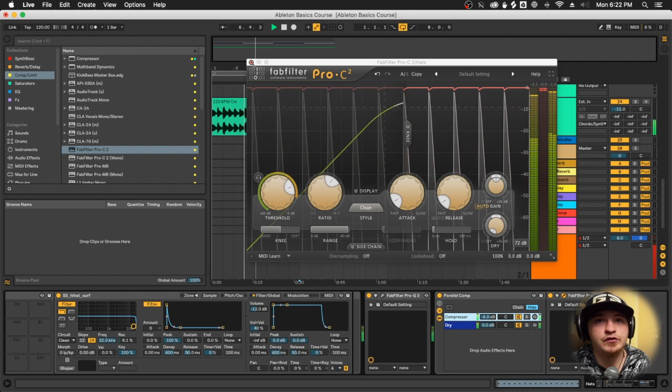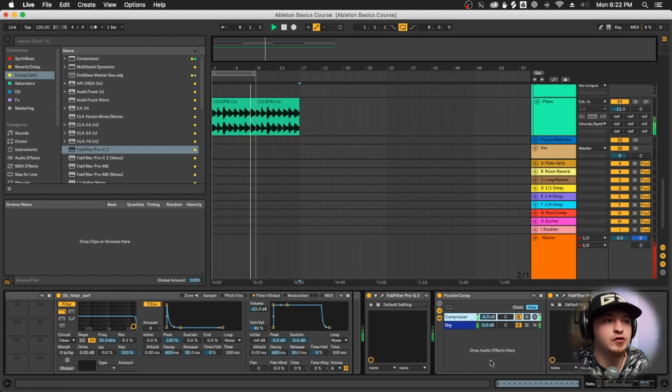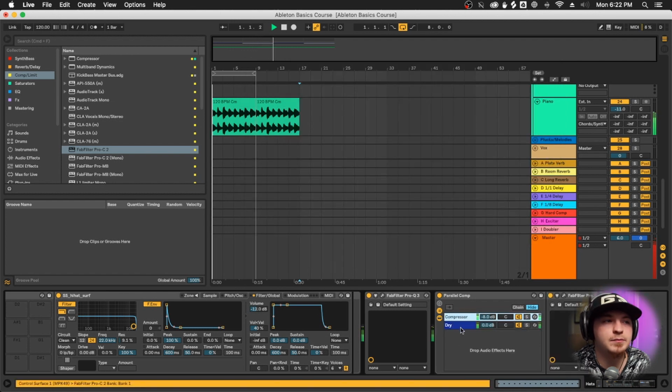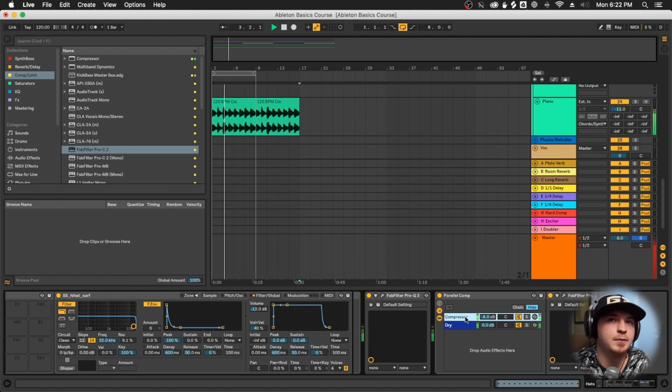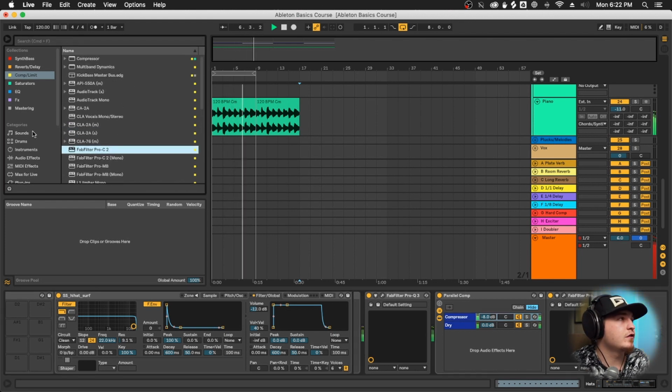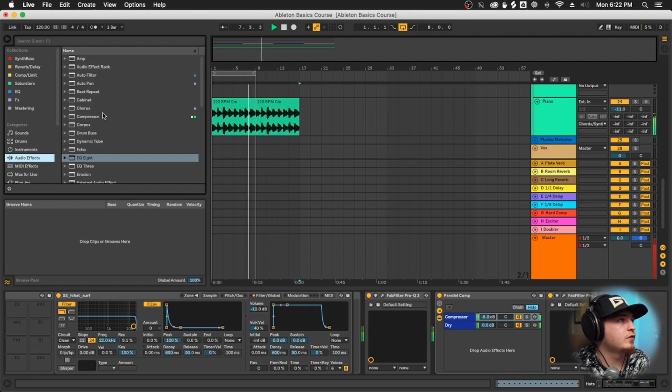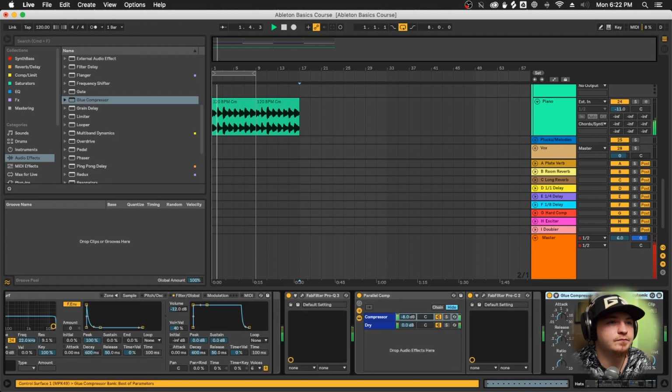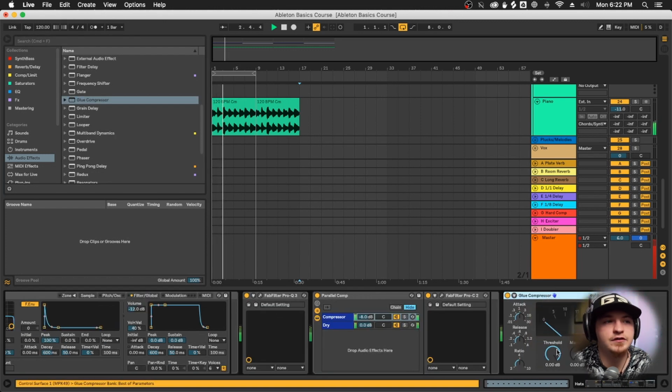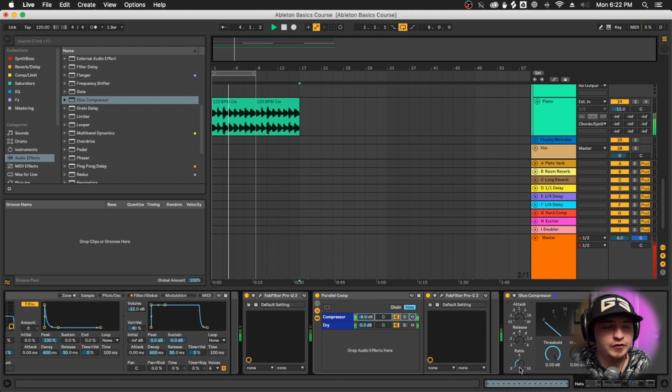Something I didn't mention that we should talk about is a glue compressor. So if you have a sound that has a lot of these parallel elements to it, you're gonna need something at the end, a compressor that kind of glues it together so the dynamics all are working the same way. So you could use Ableton's glue compressor, which is right here. So say this was at the end of your signal chain. Short attack, short release, because you're not trying to change the dynamics, you're just trying to make sure that they're all kind of operating the same way.